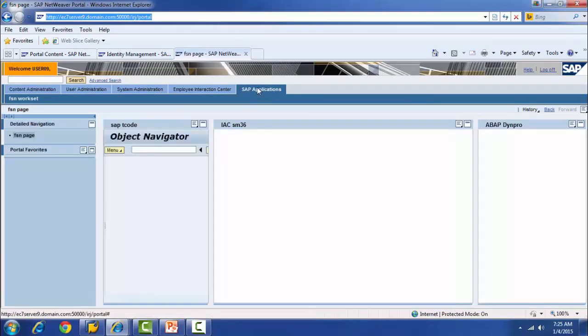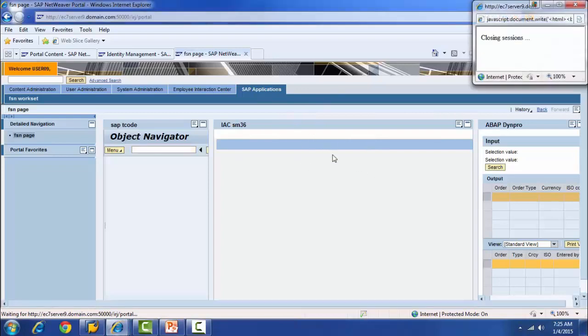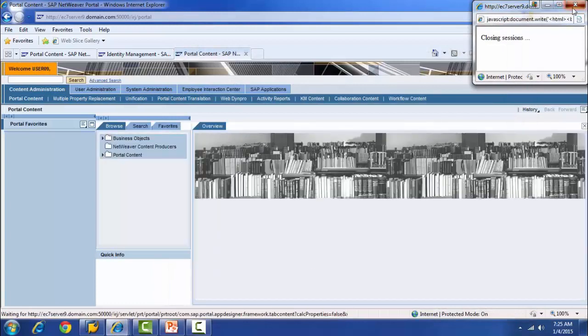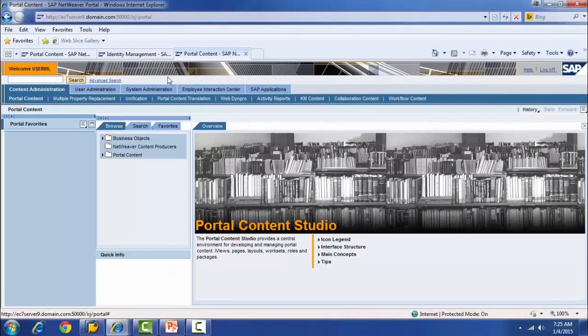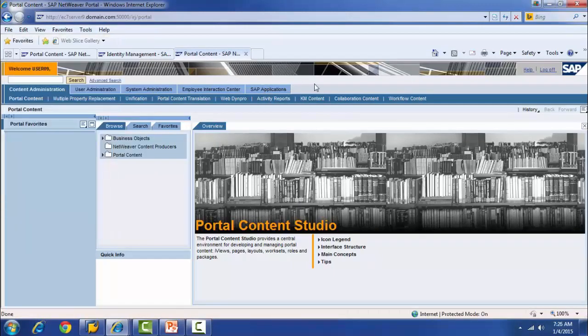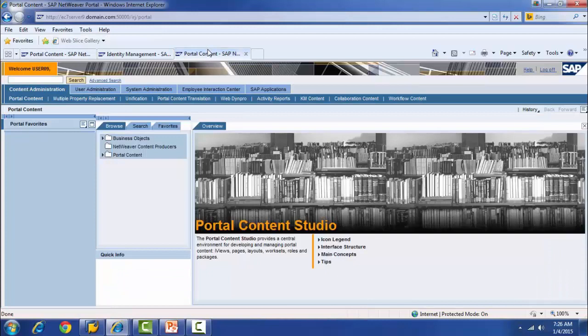Here workset will display. Now we need to delete the cookies, then it will display. Instead of SAP applications, FSN workset will display as a tab.